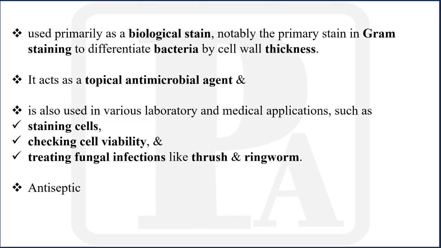This is used primarily as a biological stain, mainly as the primary stain in gram staining to differentiate bacteria by cell wall thickness. It also acts as a topical antimicrobial agent. It is used in various laboratory and medical applications, like staining cells or checking cell viability, and for treating fungal infections like thrush and ringworm. It is also used as an antiseptic.